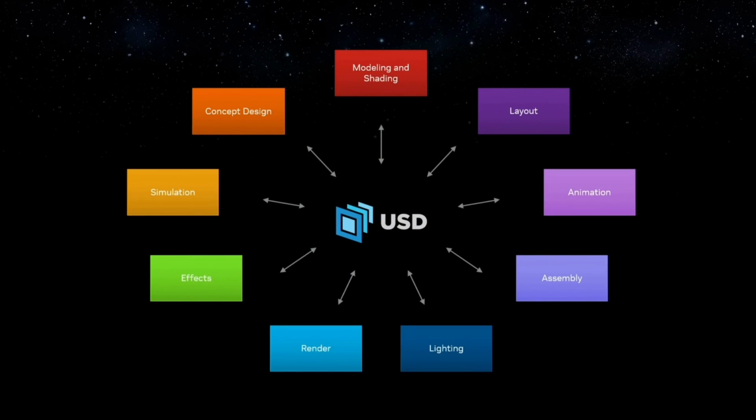Could you imagine if every single tool was natively compatible with USD? Then as a result, data gravitates to the center, everybody can work in parallel, the interchange and conversion goes away, and instead of a serialized model, you have a parallelized hub-and-spoke model. And so this way of doing work, of course, is incredibly appealing, and is one of the reasons why the vision of OpenUSD has taken off.